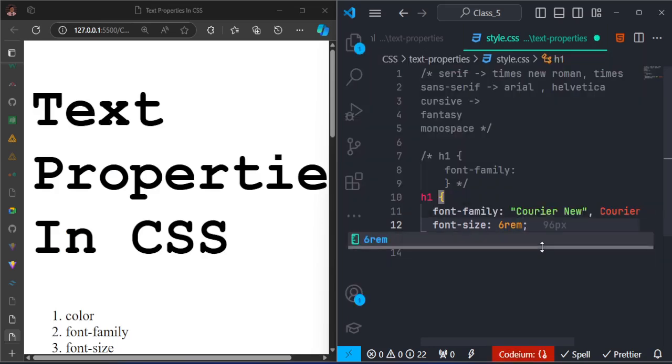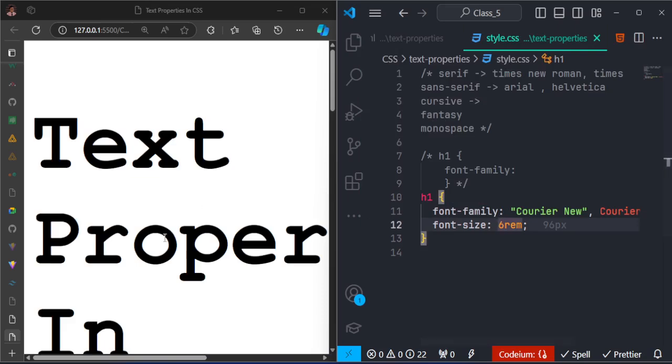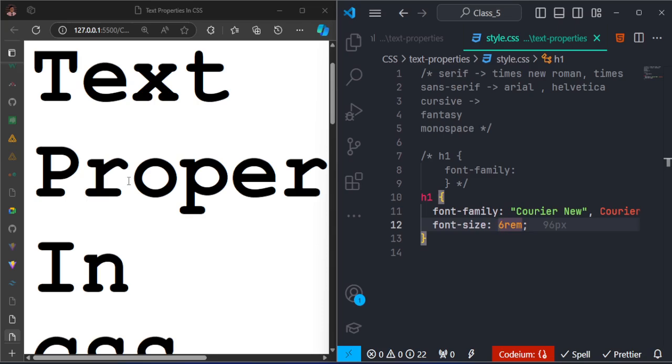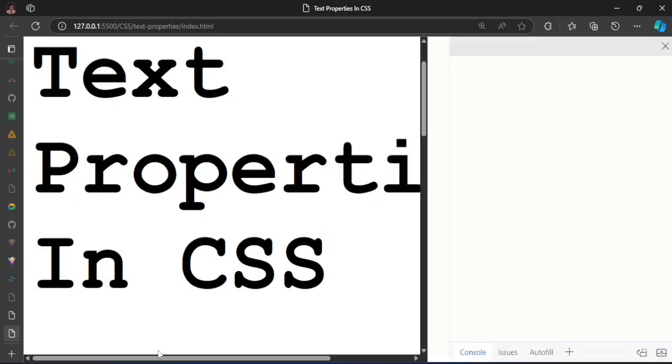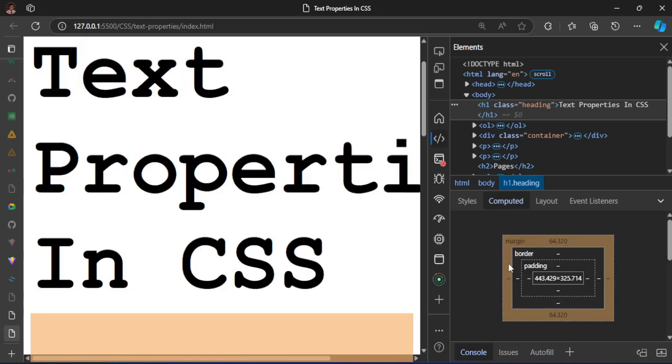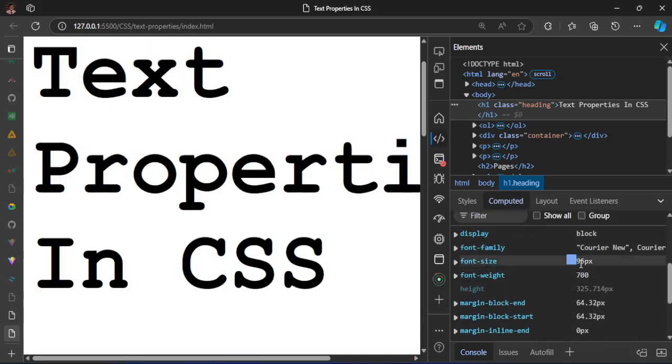For example, here I can use rem, and you know what rem is? It's going to be multiplied by the font size of the HTML, and you know by default the font size of HTML is 16, which means this is going to be 6 times 16, and the final value is what the browser is going to use. If you inspect this, you see that that's what it's using. If our font is default to 16, we go under the computed tab and scroll down to the font size, and as you can see, it's using 96. Even though what we typed is 6, it has already been converted, because rem depends on something, and that thing is what is used to generate the value.